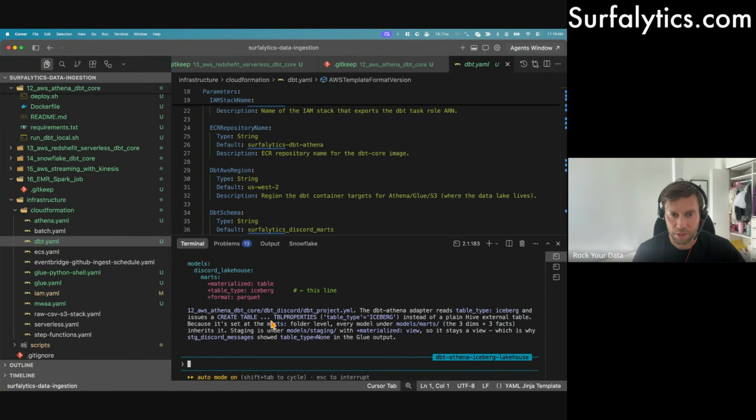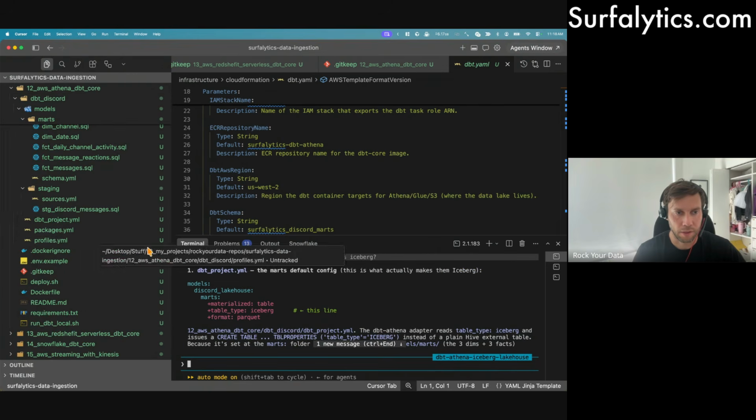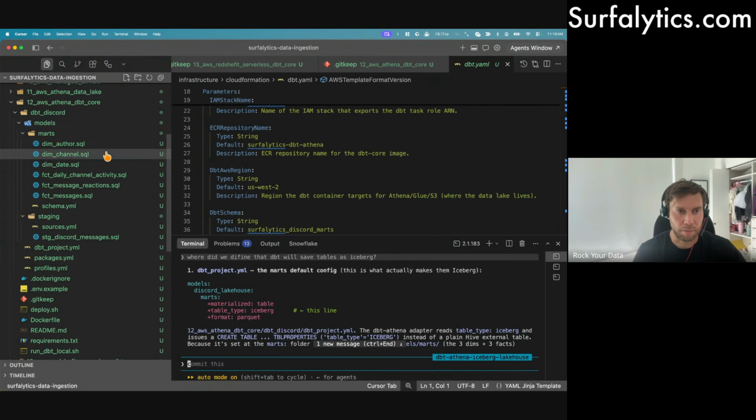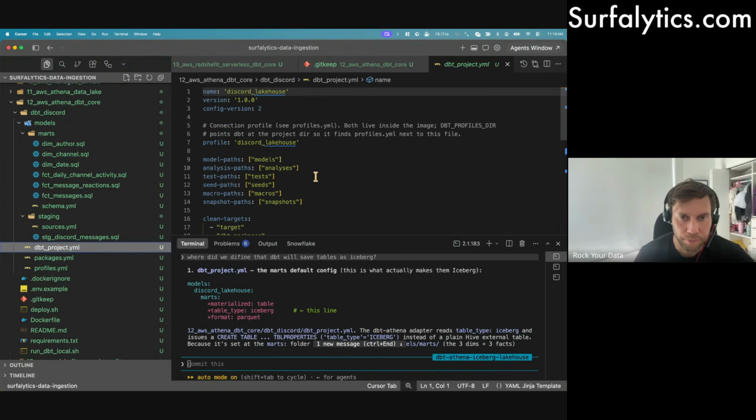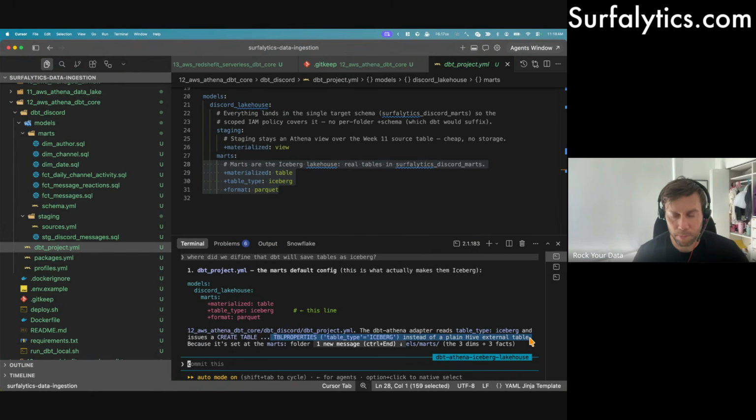And you see it's inside the dbt project: table type and materialize Iceberg in format Parquet. Then that's how it's understood. And then it basically will add the table properties for each table.